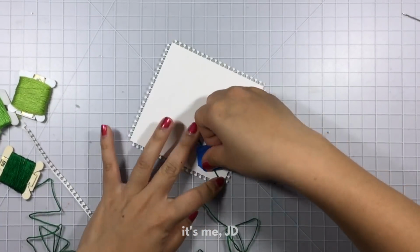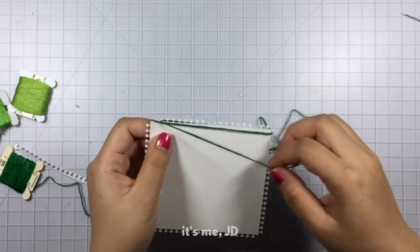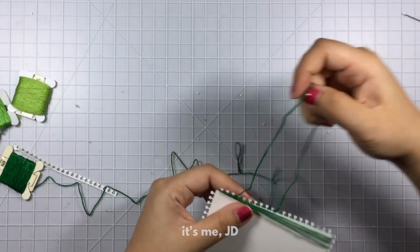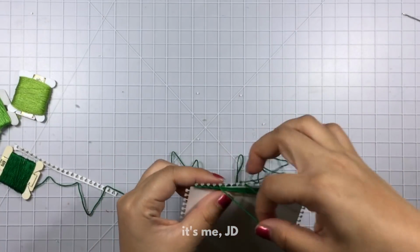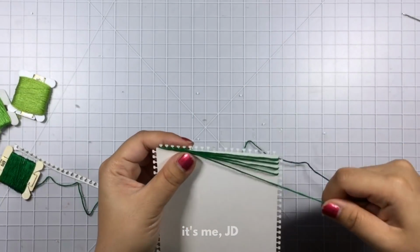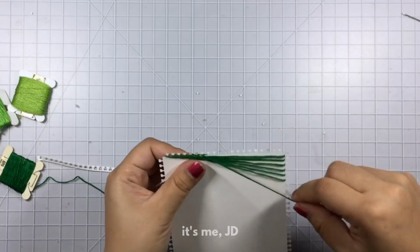So you're going to take one end of your floss and tape it to the back. Then you're going to loop it on the first notch of the top side of the square, and then bring it to the top notch on the, we'll call it the right side of the square. And then we'll go back to the second notch on the top side, and then to the second notch on the right side, and the third notch on the top side, and the third notch on the right side.